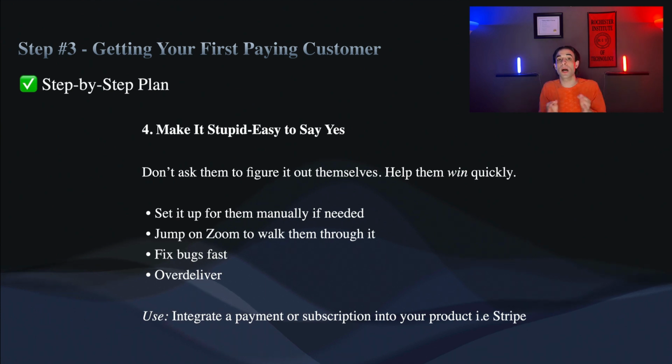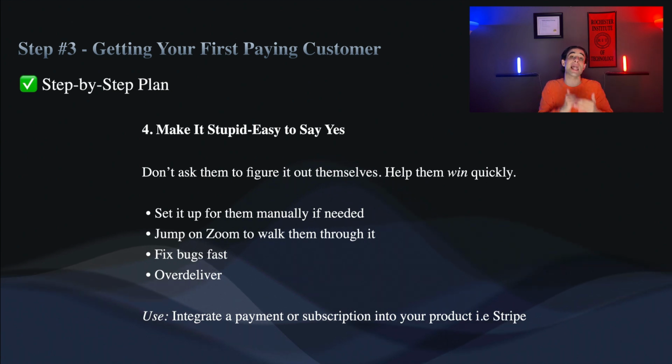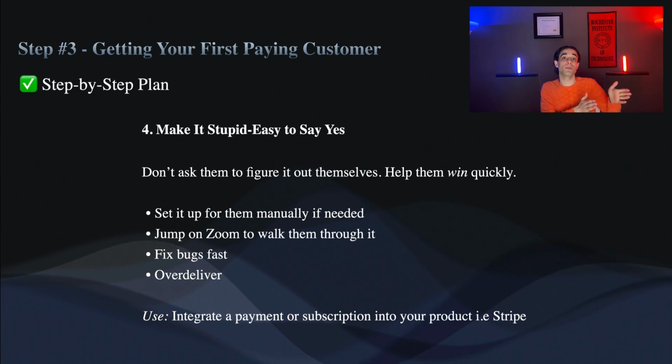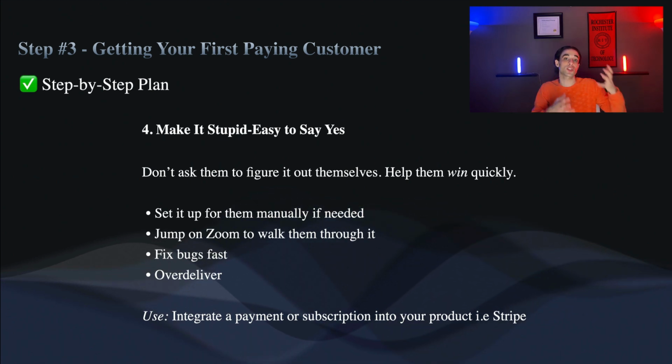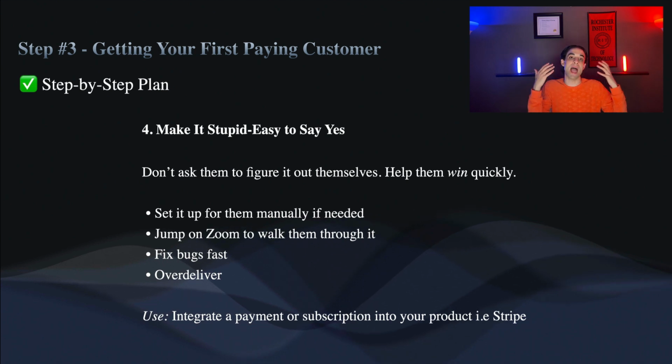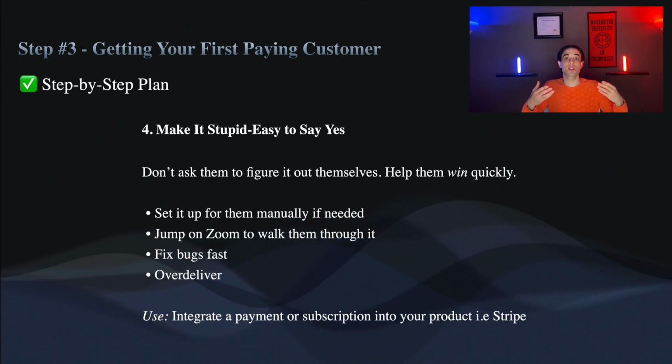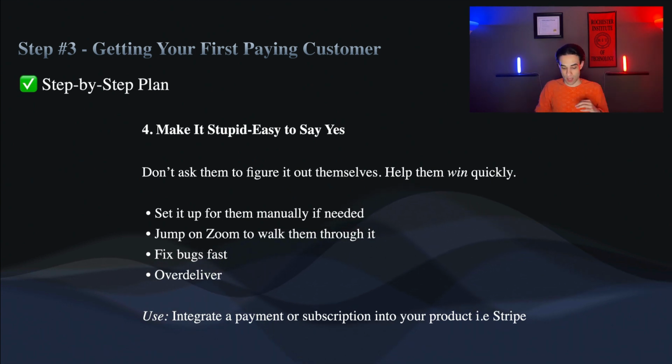And finally, for step 4, you want to integrate a payment or a subscription model into your product. For example, integrating Stripe into your application. Most of these no-code AI tools allow you to integrate a third party. If you're using a subscription model for your app, they would allow you to integrate a third party payment processor, such as Stripe. So you want to make sure that you also add that to your application to get your first customer and get paid.